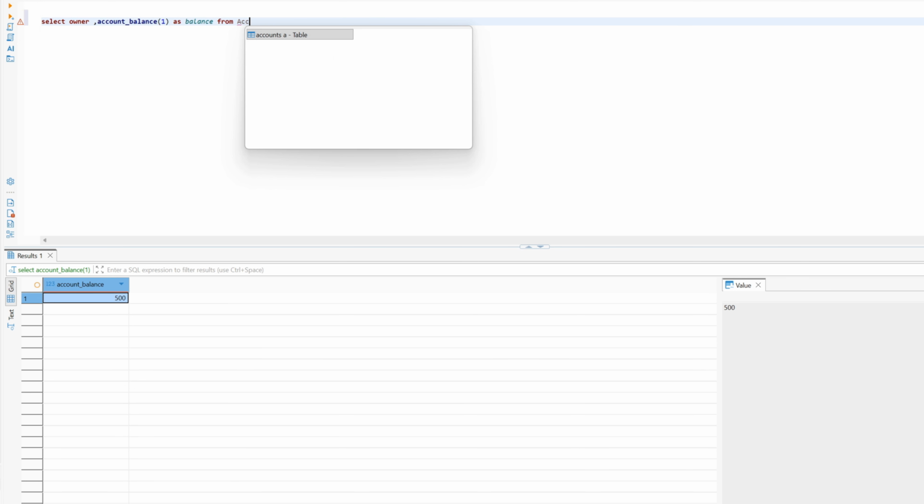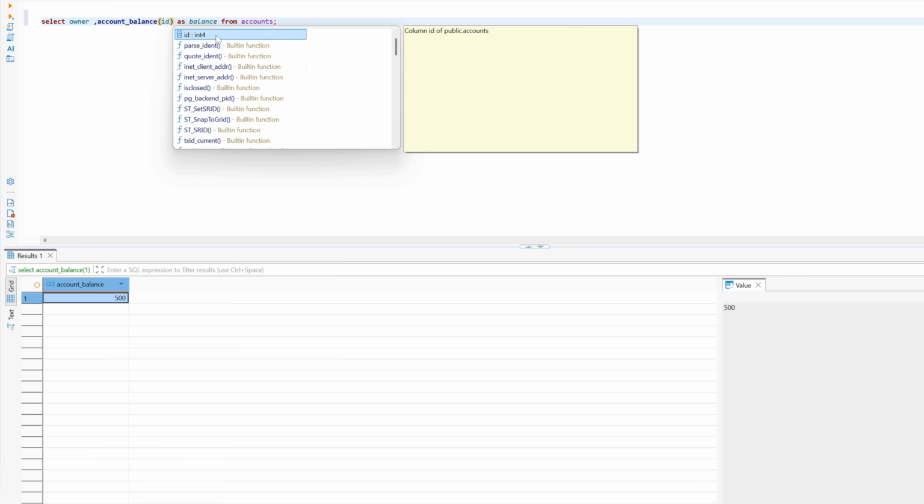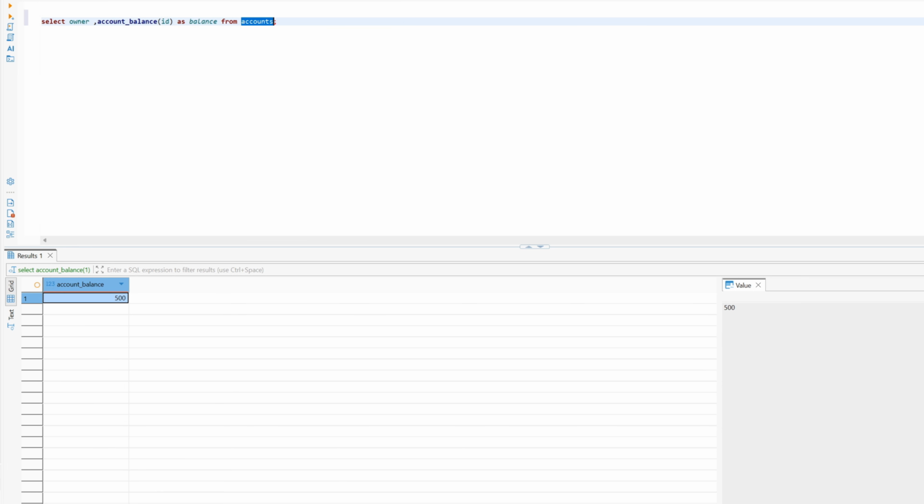So you can actually mix it, and we don't need to do the A. We're not doing anything more with it. You could do a bit more naming, and if you have where, you can do filtering as well. Like any normal select query that you have, you can provide the function inside it. And then with ID, you can provide the ID that we retrieve from accounts. So accounts will have an ID, and it will get the account balance from the ID.